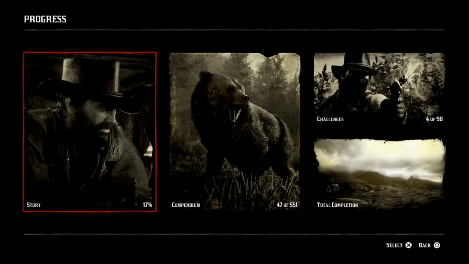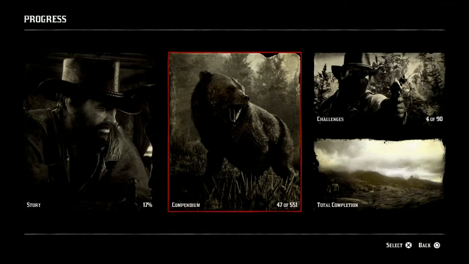Well, as far as every story mission, no doubt about that one. That ain't hard. Or maybe, when you get to it. I think your compendium, if I can talk, has 551 things in it. That sounds like a lot you have to do. You do not have to do all of these, and we'll go over what you have to do and what you don't have to do.